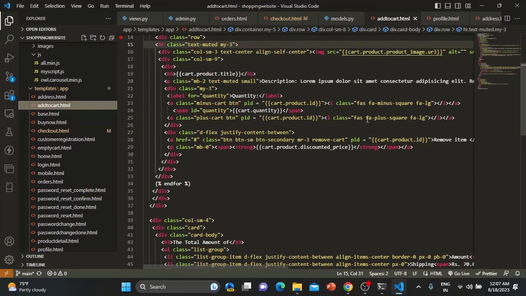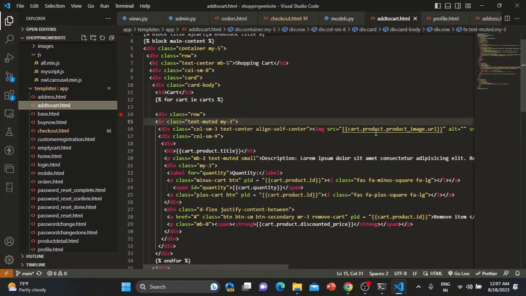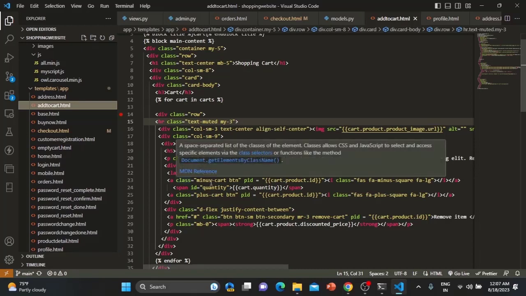Yes, minus and plus are there. This one is my image, and this one is my title. If you try to understand how I wrote it like that, this one is my quantity, and this one is my ID, the PID.